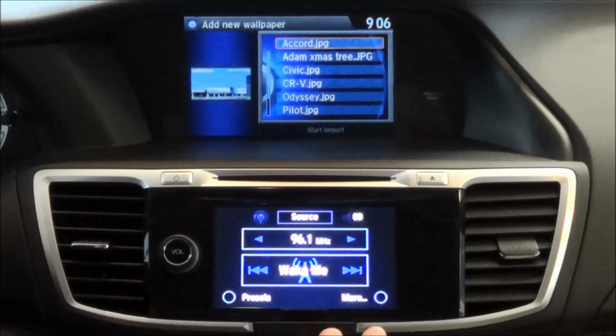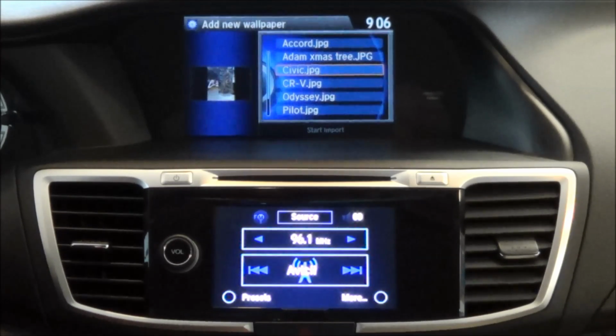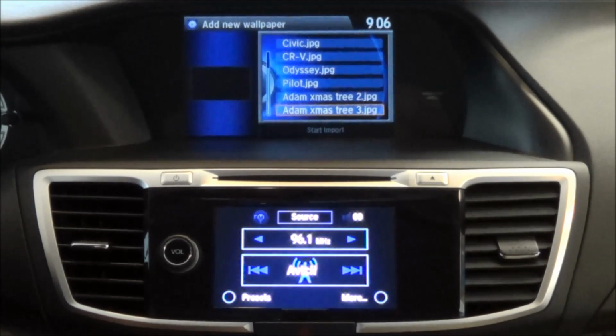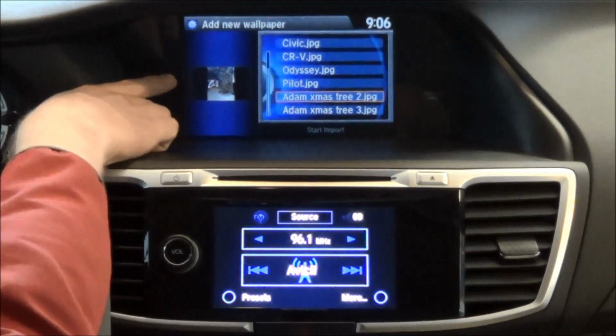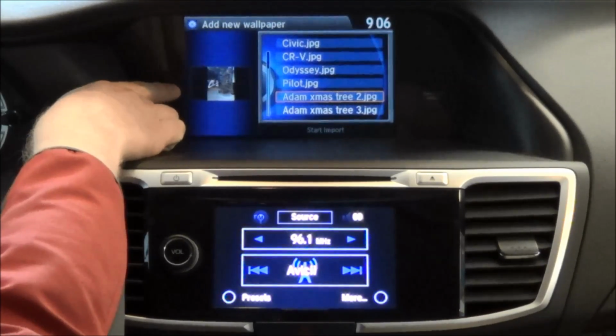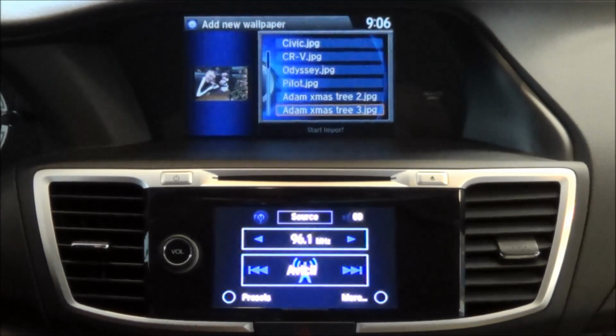Alright, it's searching, and I've already found all the pictures that are on my thumb drive. You can see this first one here is our big file. It'll load a picture, but it'll take a while, and no, there it is. You don't want to try loading that one because it probably won't work. So we've got 2. Now here's Christmas Tree 2, and this is the one I adjusted the pixels, but I kept it the same dimensions. So you see I have a ton of black space on the sides there. This is the one that I changed to be more of a landscape form, and landscape, that's the one we're going to put on the car.